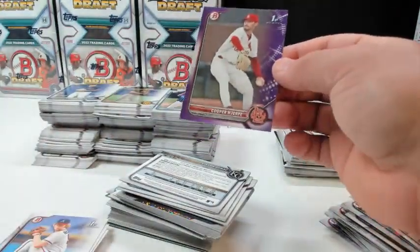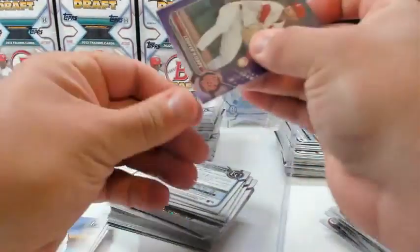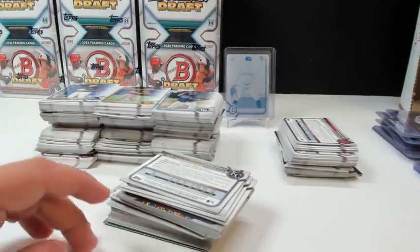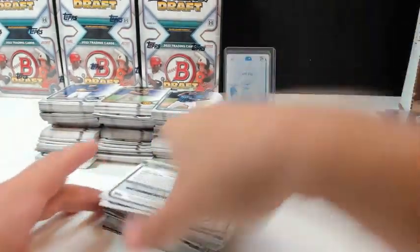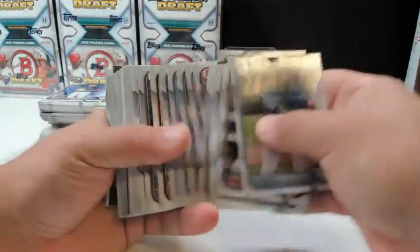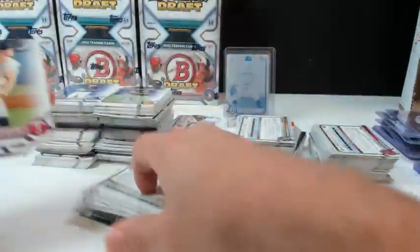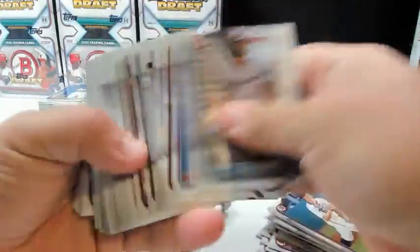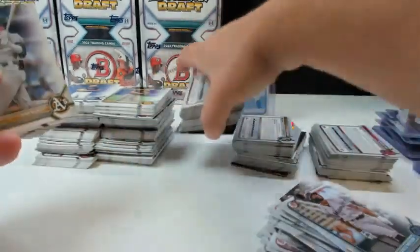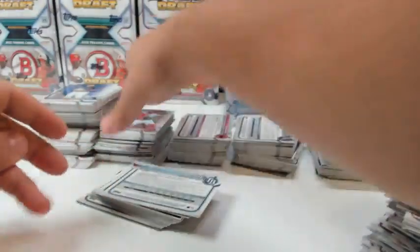Connor Hedgerpe to 250. I still haven't heard the proper pronunciation of this guy's name, so I'm just sounding it out. Hedgerpe to the Cardinals. That it's Cooper Hajerby, my bad. So I'm getting his whole name wrong. Usually pretty good with English, but that guy trips me up. See if we could start pulling some better names in the auto pile. Certainly not one to sugarcoat things.